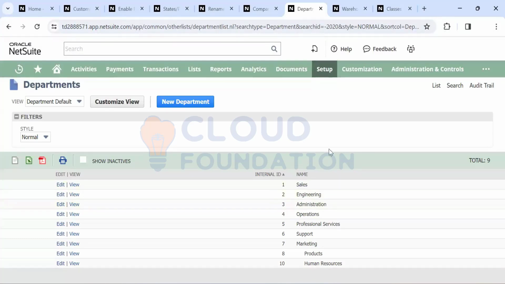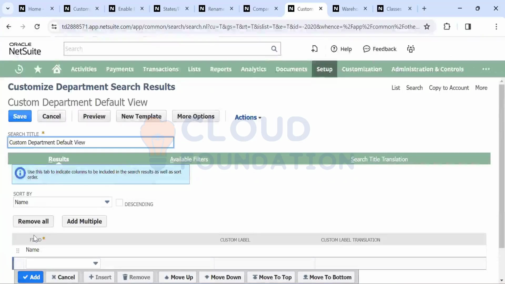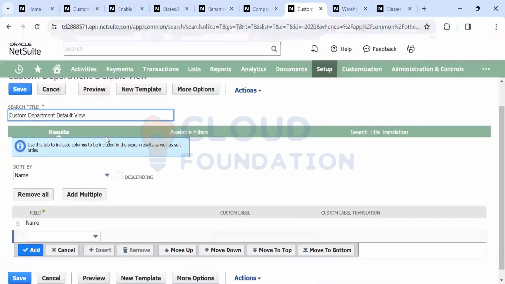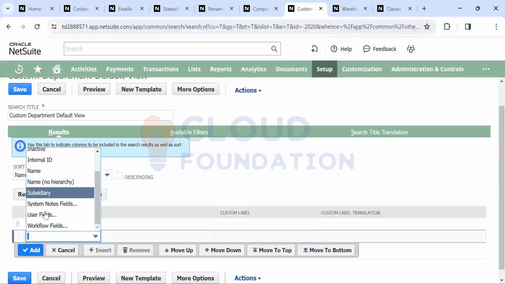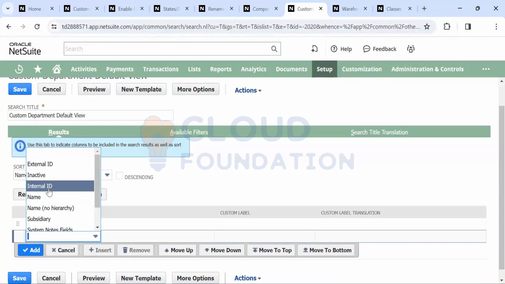Until we customize the view, we can have this parent department also, or we can sort under the name. We can customize this view also. The parent is not coming here.